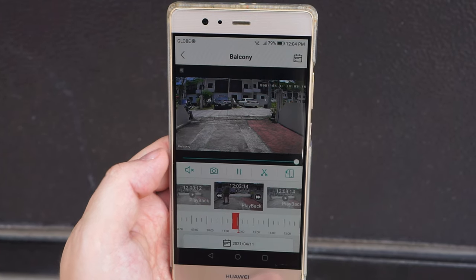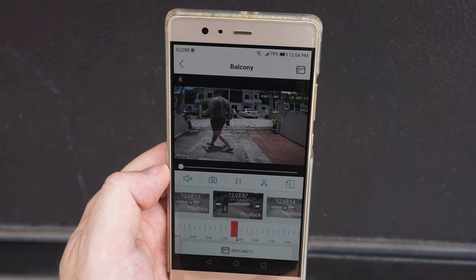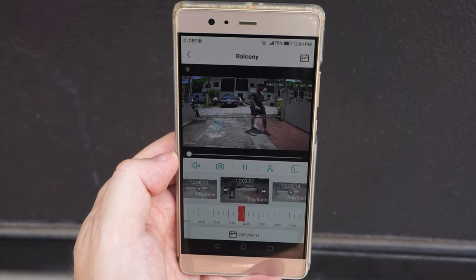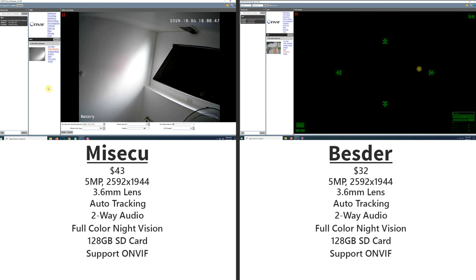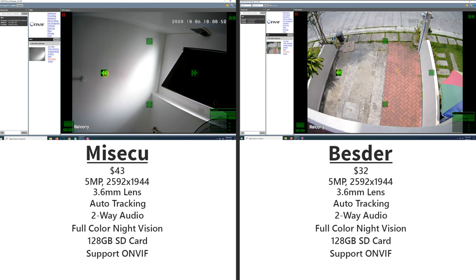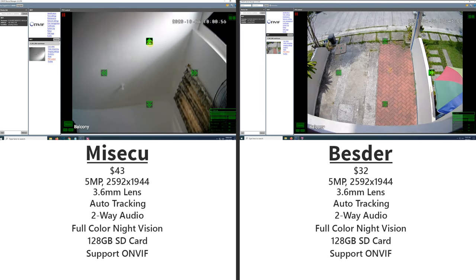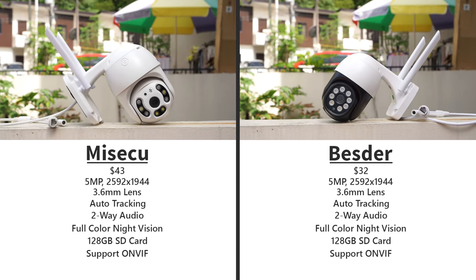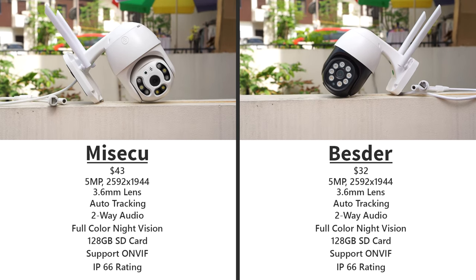These cameras can be used as standalone cameras and record to the SD card, which you can then view directly in the app from Playbacks. They both support up to 128 GB microSD card. They both support ONVIF, so you should be able to connect them to most brands' NVRs or software that supports ONVIF. However, it's only the MyCQ that has a web interface that you can access through a web browser. And both cameras are made for outdoor use with an IP66 rating, which means they are weatherproof.